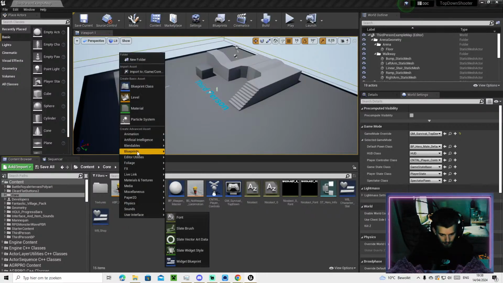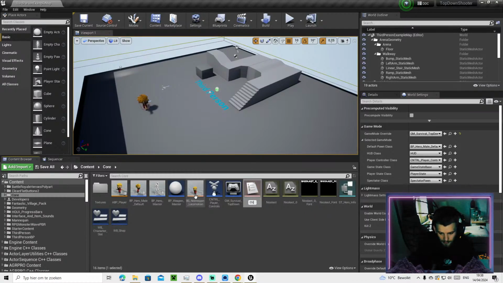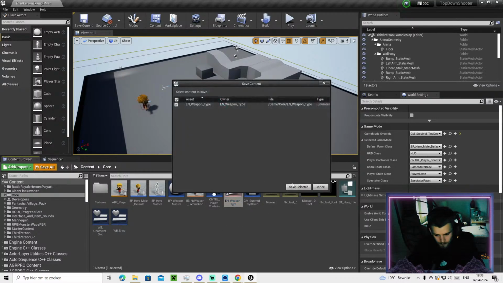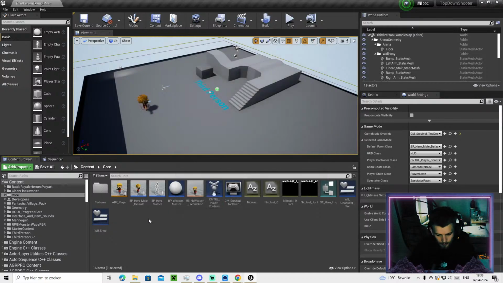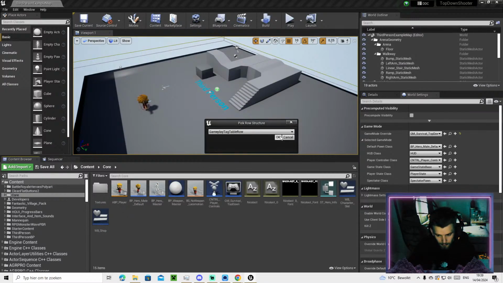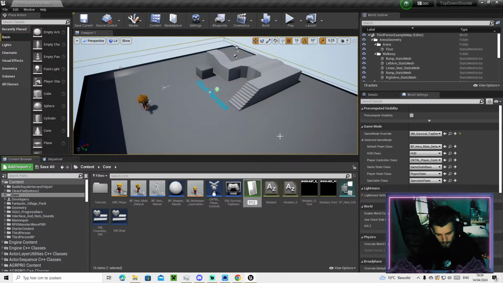Okay, so we're gonna make an enumeration, call it EN weapon state or weapon type, or we can do gameplay tags. A gameplay tag might be really easy as well, might be really good. Let's do that. Let's use gameplay tags. Data table, make a gameplay tag table row, call it DT top down shooter GPT.